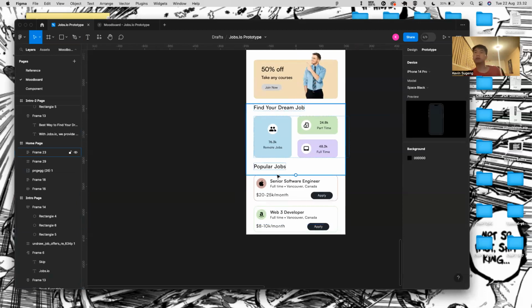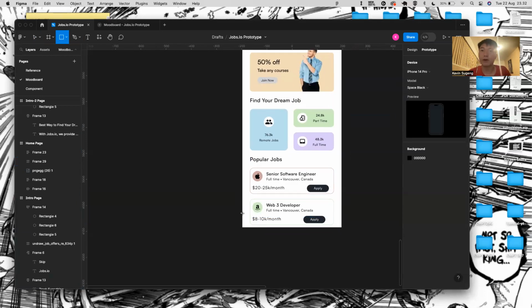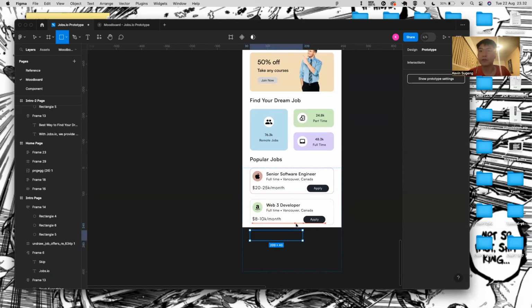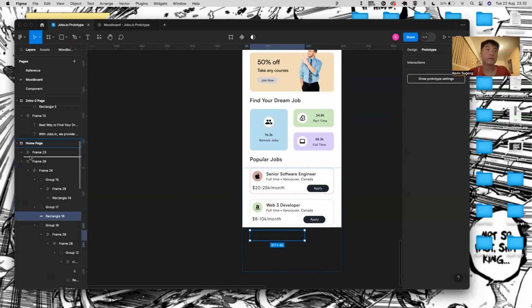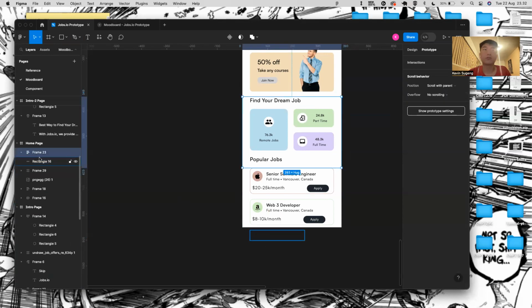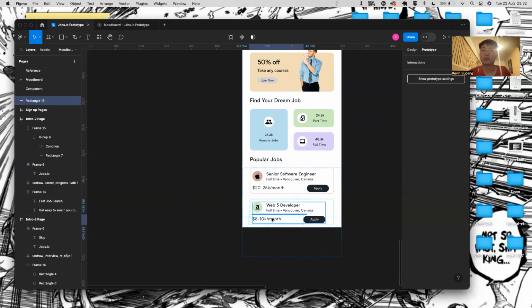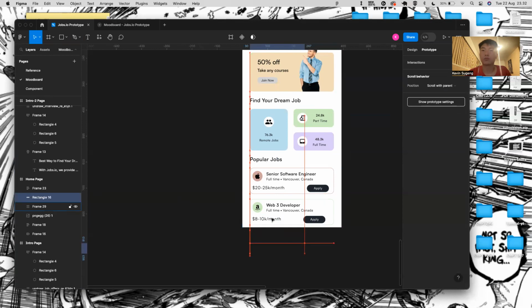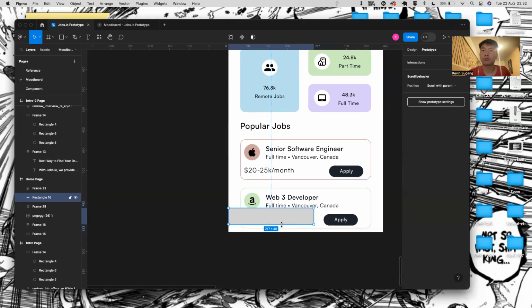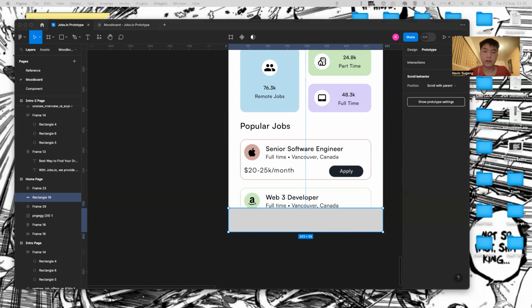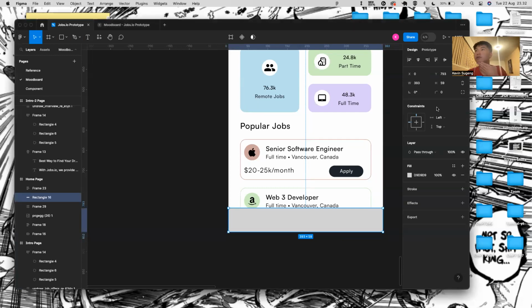And then it should be working right now. And let's create the navigation bar here. And what's the height for this? Let's make it 70. 70 should be fine, right? Let's make it 70.